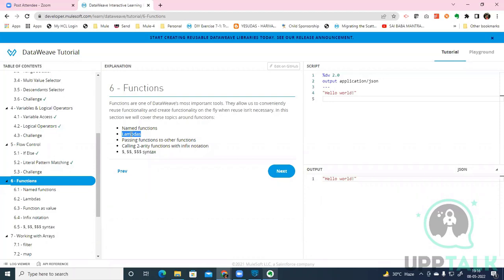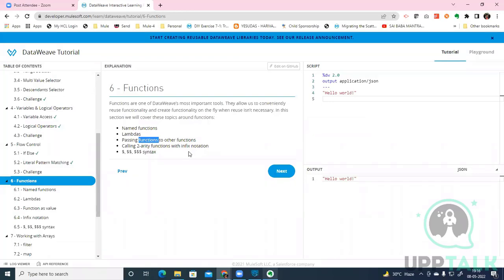I was studying a little bit about AWS, and there's something called Lambda, and I'm thinking it's different. We have lambda expressions in Java. Okay, yeah. Lambdas are for passing functions to other functions. I can pass one function as an argument to another function.